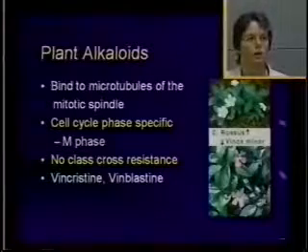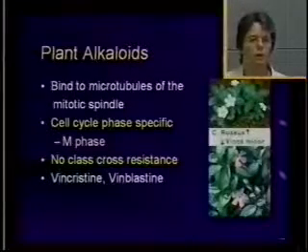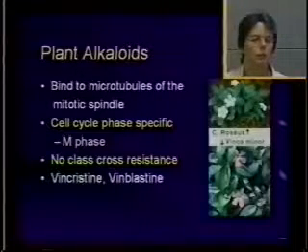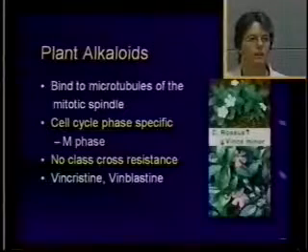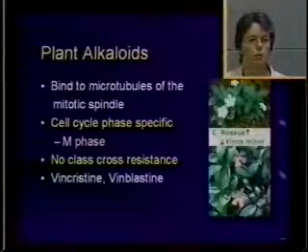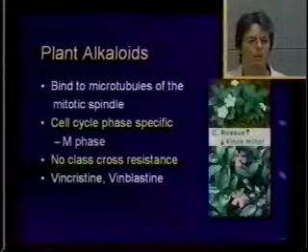The plant alkaloids are also cell cycle phase specific. They bind to the microtubules of the mitotic spindle and render it non-functional. So they act at the mitotic or M phase of the cell cycle. They're derived from the periwinkle plant and go by the common names of vincristine and vinblastine.